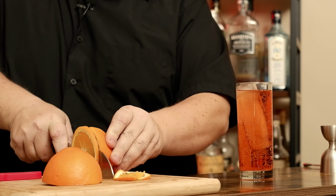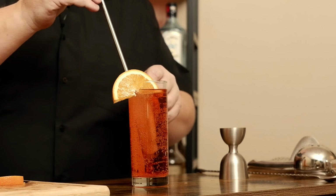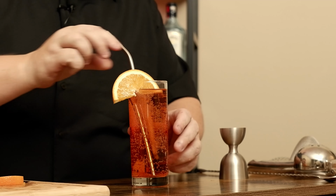My slice of an orange wheel, slice it in half, fix that like so. And now a straw. Right on in. And this is an Aperol Spritz. Cheers.